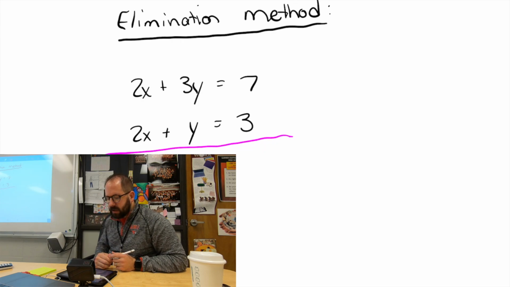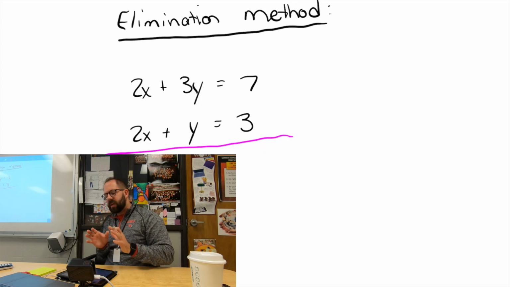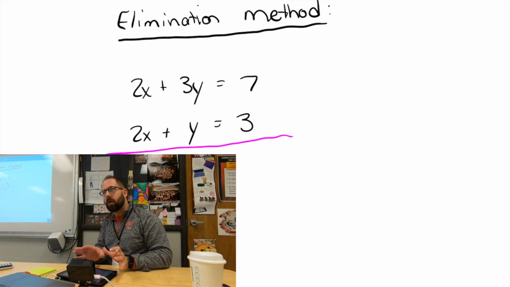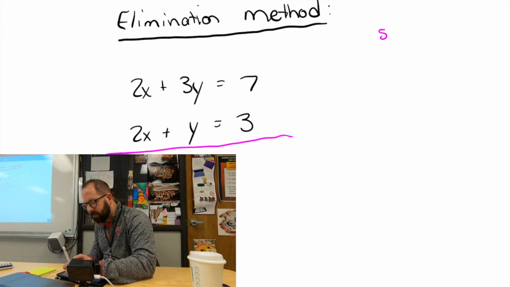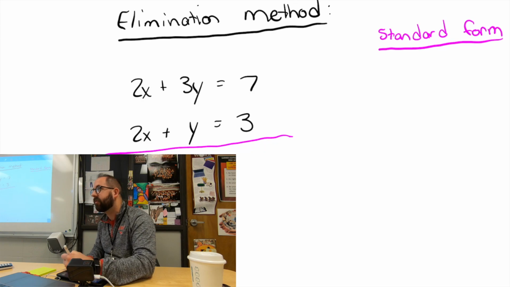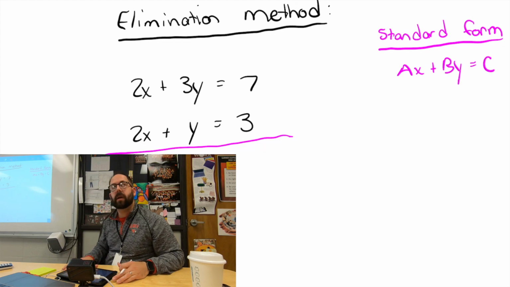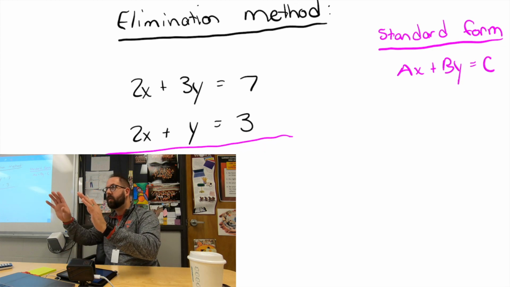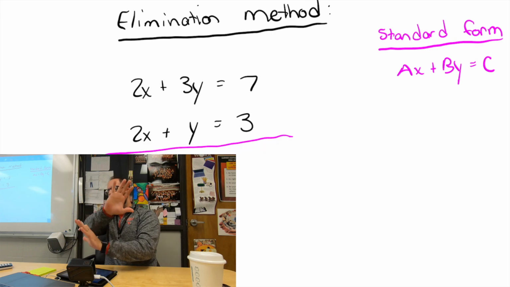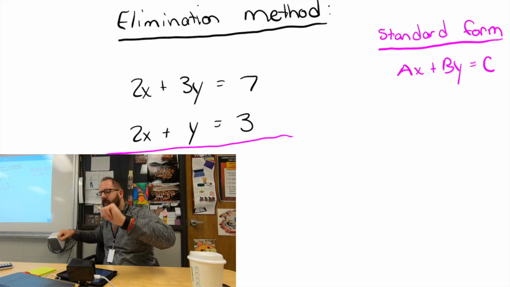But let's go through the steps here. For the elimination method, number one, the equations have to be written in this order. This is called standard form. If you're not familiar with standard form, it's the form I wrote on the board last Friday, with the different forms. It's ax plus by equals c. This is the form I want these written in: x, y, equal sign, and the numbers. So if you need to rearrange things, get them to that form.